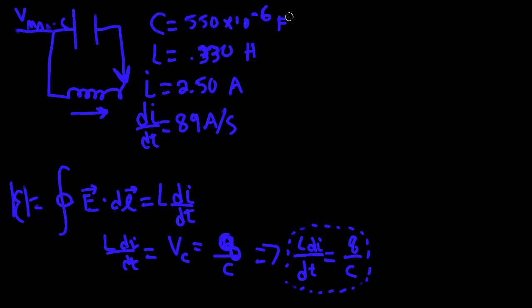After you make that very important observation, you'll notice that this is an energy analysis problem where the total energy in this entire circuit is going to be constant throughout because we're going to have an increasing electrical field energy coming through the capacitor that's going to be increasing at a moment. And then while that is increasing, the magnetic field through the inductor will be decreasing. So therefore, the total energy will always be equal.